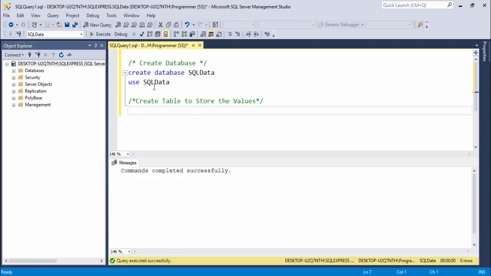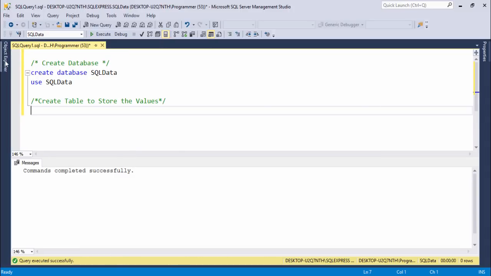Okay, I just hide this section because the whole query section looks great, right guys? So first of all, you must write the create keyword.